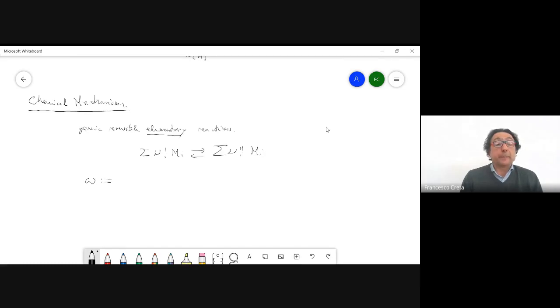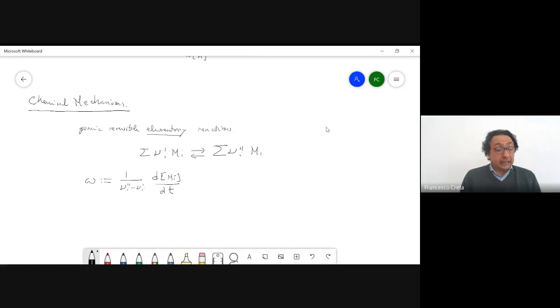So we know that by definition, the reaction rate is 1 over the stoichiometric coefficient times the rate of change of the molar concentration. And you can apply this to all species, irrespective of, for all the species, so for all i's.